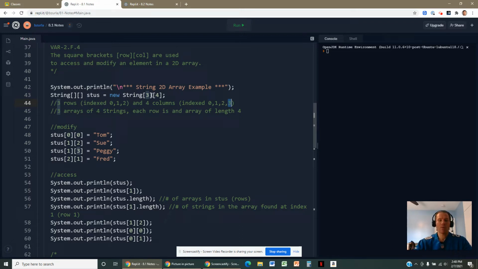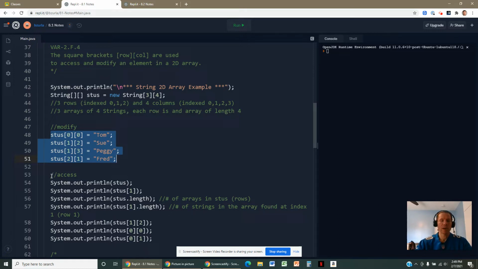And just like before, if I have 3 rows, they're indexed 0, 1, 2. There is no row 3. If I have 4 columns, they're indexed 0, 1, 2, 3, not 1, 2, 3, 4. Okay, so if I want to modify the contents of a matrix, just like I modify the contents of a one-dimensional array, I use the assignment operator. Okay, this is not like an array list. We don't have a set or an add method. So we use the assignment operator, but we have to say specifically where we're putting it in that matrix.